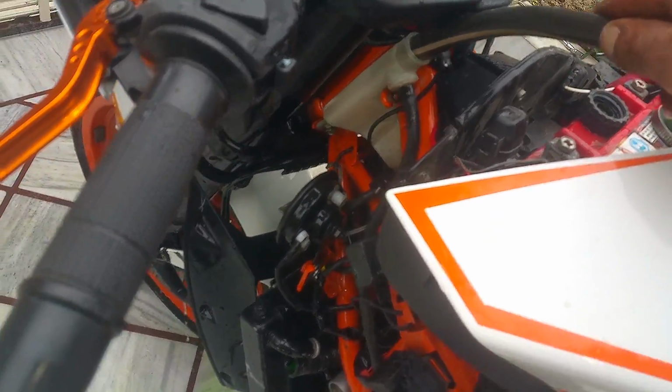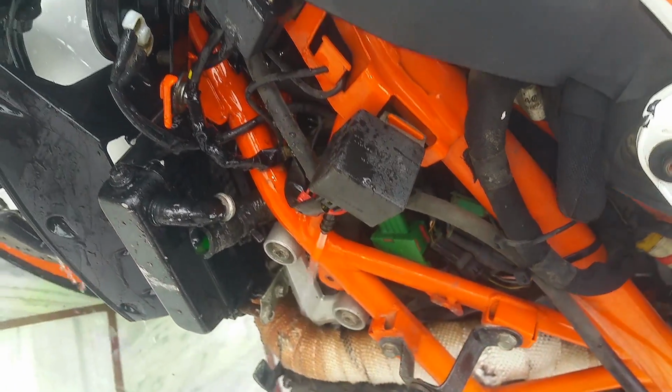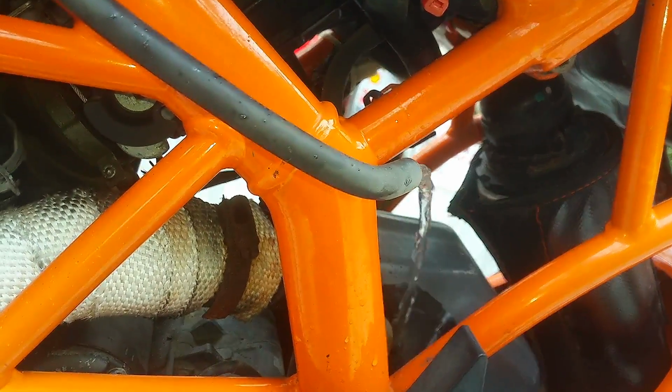You see, the water is flowing from both the ends, and it's coming out of the radiator on the other end as well. Oh my god, right over there. So now keep this process up for 15 seconds only. Make sure to remove this fuel overflow pipe, or it's going to go right into your gas tank.